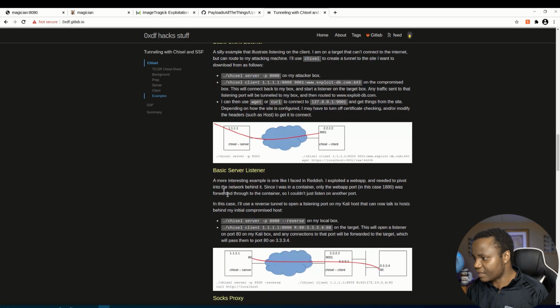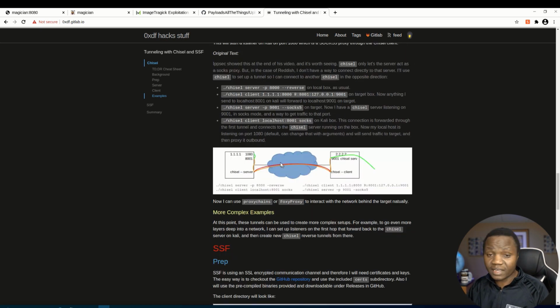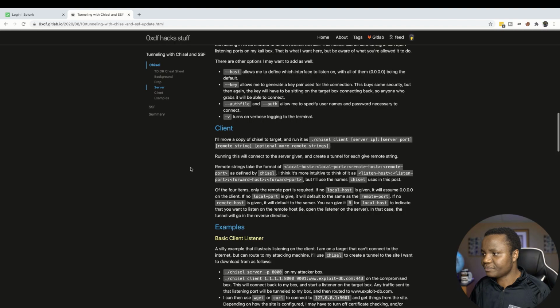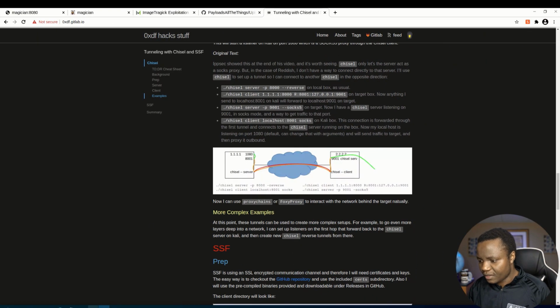But in this case, as you can see, you just need to set up a server on your Kali, then a client on your machine, and it will create a tunnel for you. And here's how my tunnel looks. And that's the same documentation. I'm going to make sure that I forward that port starting from this machine. So to save us some time here, I'll show you what works here.